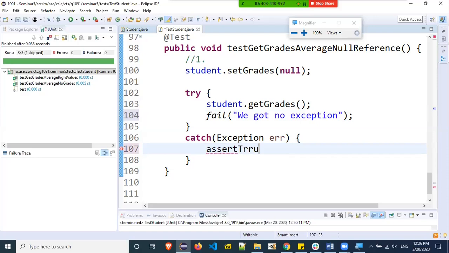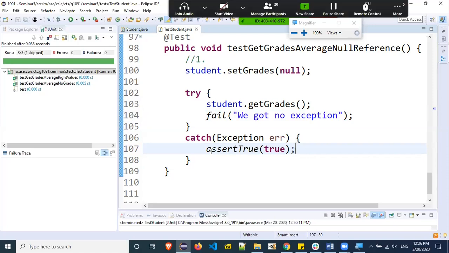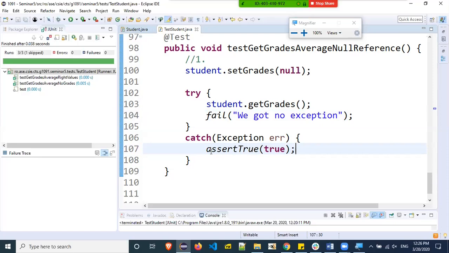Assert true, true, which will always terminate the unit test and mark it with the green icon, because assert true, true is always true. So this is like the opposite of fail. If you want to terminate a unit test and mark it with success, this is a shortcut that programmers use, because it's obvious.